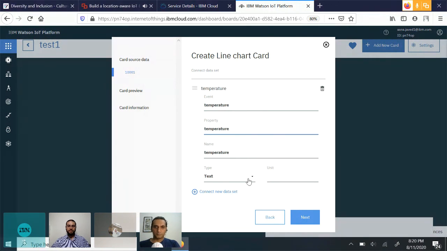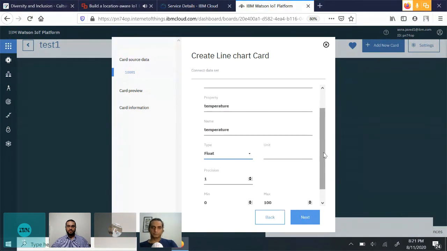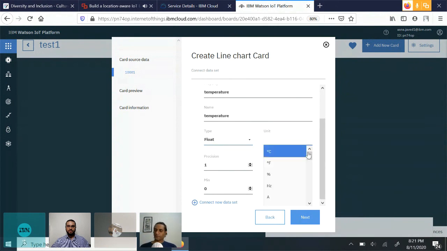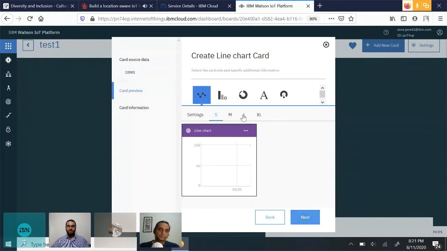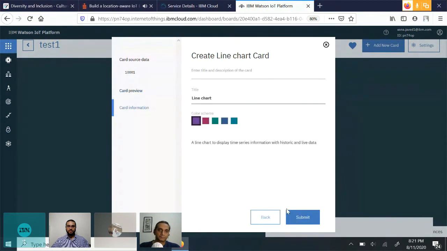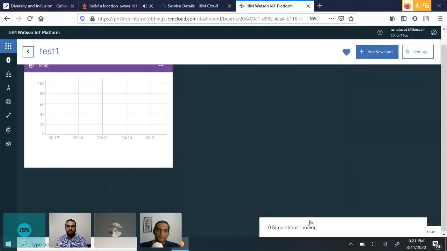Apart from that, we're going to select the type as float, because our temperature has precision numbers, so we're going to select float rather than just number. I'm going to set my precision to 4. You can go to 5, 6, depending upon the way you want it to be. I'm going to set my minimum value as 30, just for the ease of it. And that's pretty much it. I can select whatever I want here. I can name my chart temperature for the time being, or temp, and that's it.